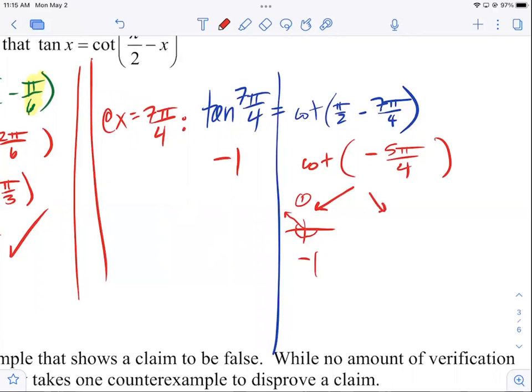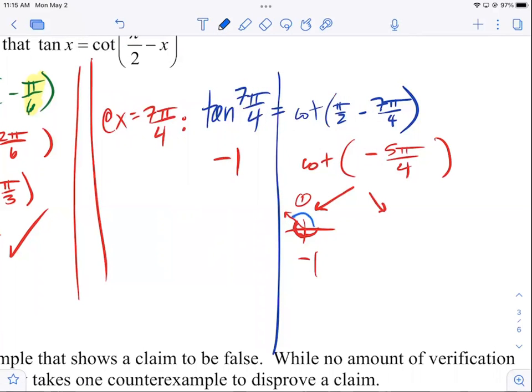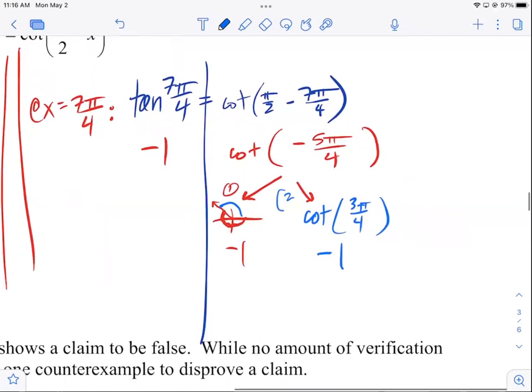So that's one way to do it. Or here's another way to do it. You could say, oh, negative 5 pi over 4, that's coterminal with which one? It's coterminal with infinitely many, but what's the one that's between 0 and 2 pi? 3 pi over 4. Okay. Now you can't say that negative 5 pi over 4 equals 3 pi over 4, but their cotangent ratios sure do, right? Because coterminal angles have the exact same trig ratios. And now you can be like, I just prefer the look of that one. Cotangent of 3 pi over 4 is negative 1. So that would be the second way to do it.